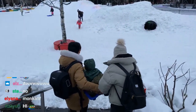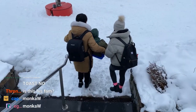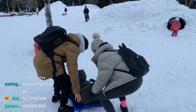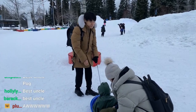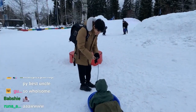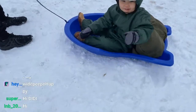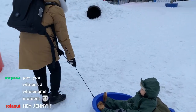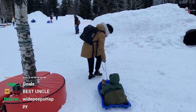Best Uncle Award. Best Uncle! All right, Didi, you gotta bring her all the way up to the top. Let's go, Mini. Mini! So, we're going to go ride. Best Uncle! Yay!